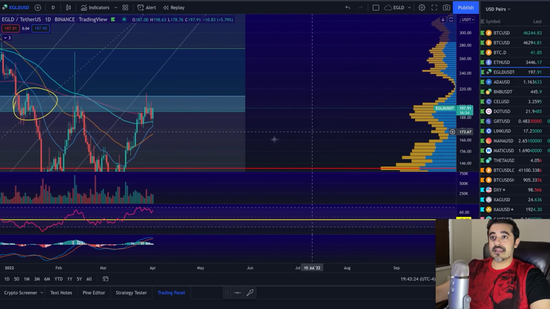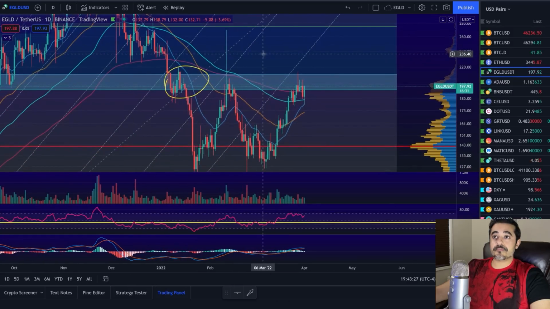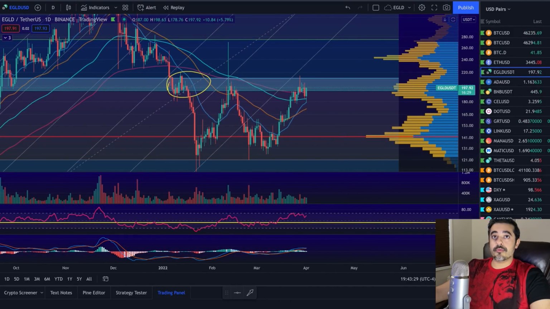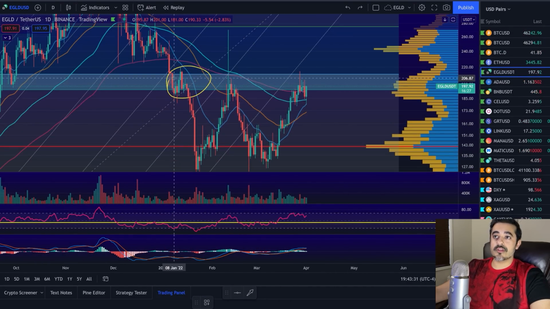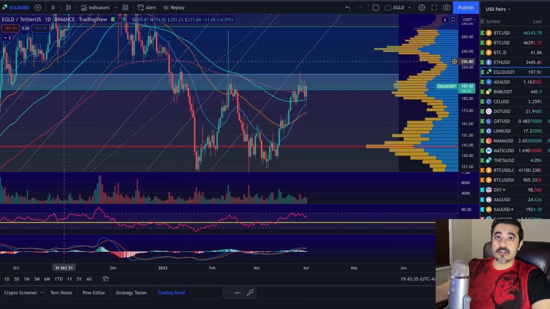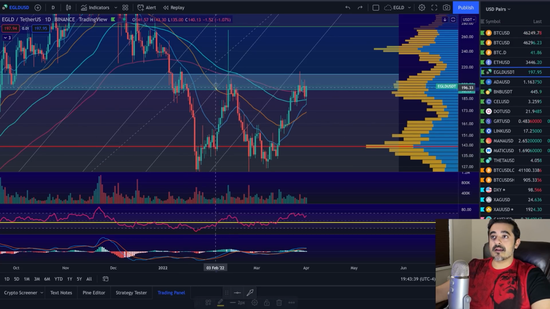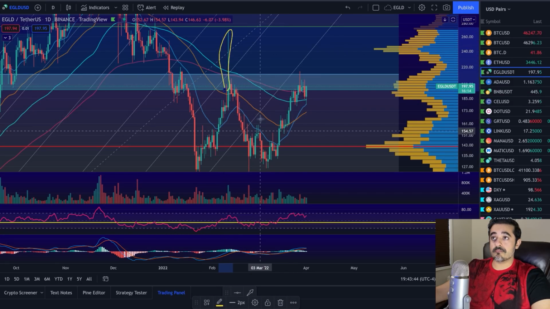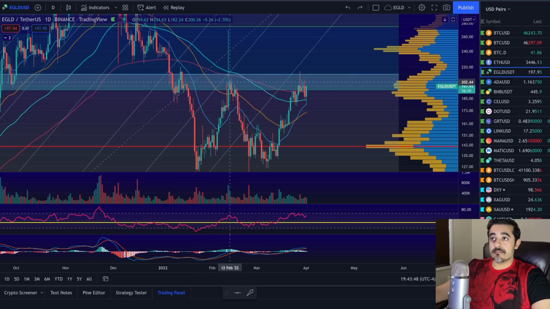Okay, I'm going to zoom back in. Now, what you're seeing happening is that we have had 3 attempts. Okay, this wasn't really an attempt to break out, but this was an area where EGLD came and got support on that golden pocket. Then we went below. We came back up, we hit resistance on that golden pocket. We had that crazy God candle where someone just bought a ton of EGLD, but I'm not going to count the God candle, right? We're going to look at the major pattern.